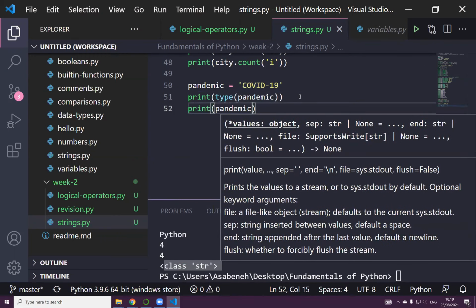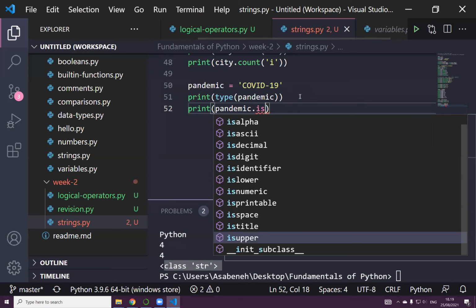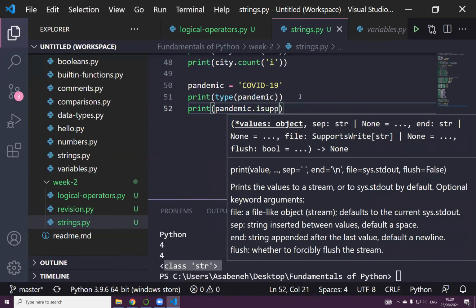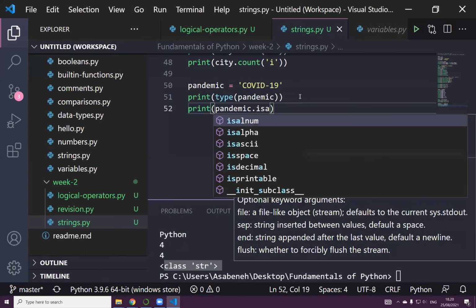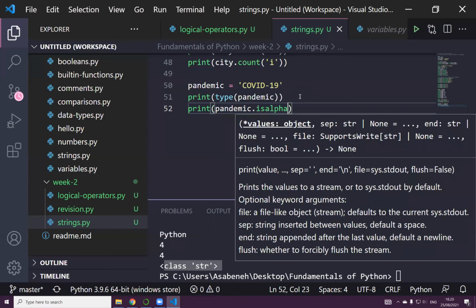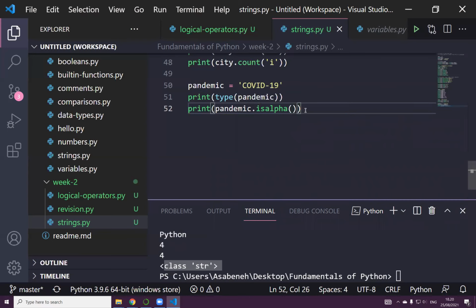Print pandemic isalpha. Of course, this is going to be false because isalpha means just the English alphabet without numbers. So this should be false, as you can see.